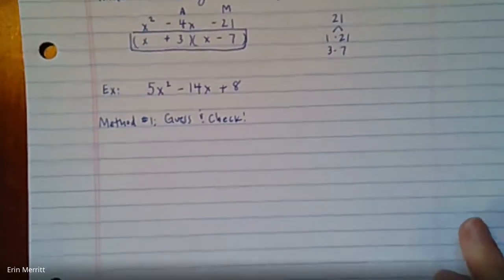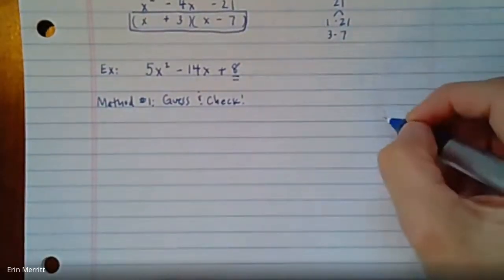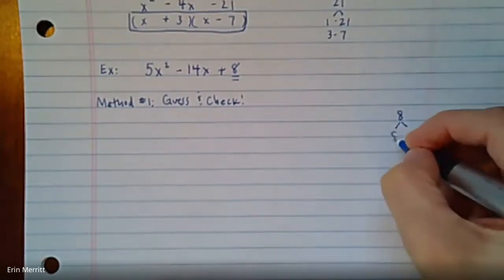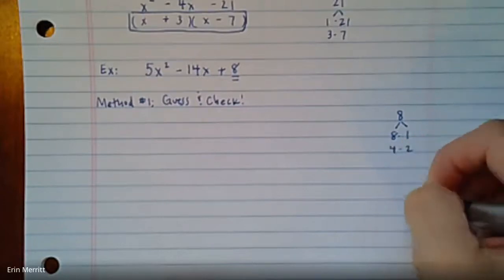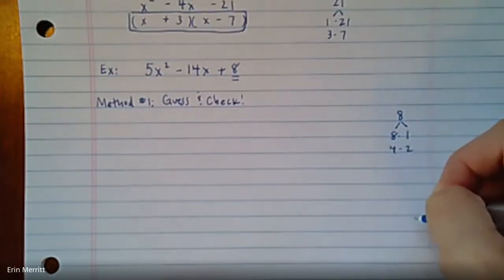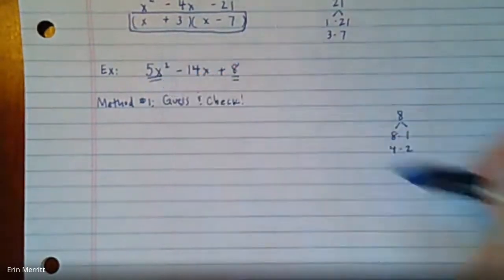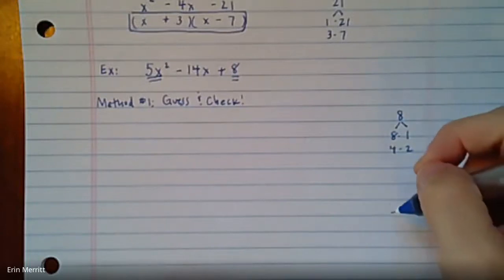All right, so how I want you to think of this is how it kind of breaks back down. So a couple of things. Just like we did the last one, I can start with the 8, and I can come on over to the side and say, okay, well, 8 is going to break into either 8 times 1 or 4 times 2. Those are the only factors we really have to think about. But in the case of the leading term, the 5x squared, we have to consider what would give us that, because it's not just x and x this time.